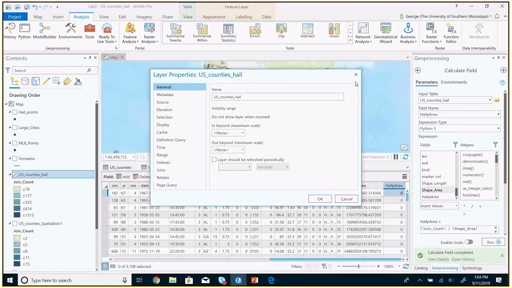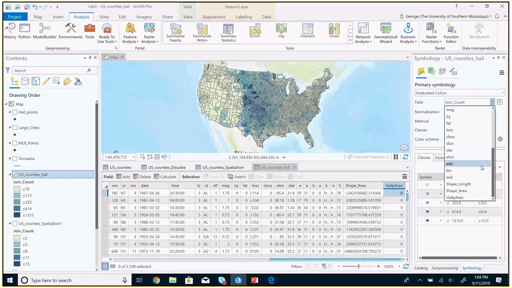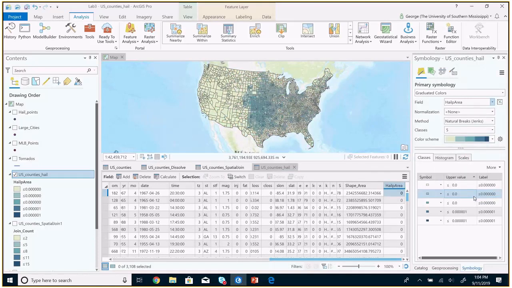So now I'm going to re-symbolize based on that. Instead of choosing the join count, I'm going to choose the area weighted join count basically. Now I get that. You did shape area. Yeah, shape area.